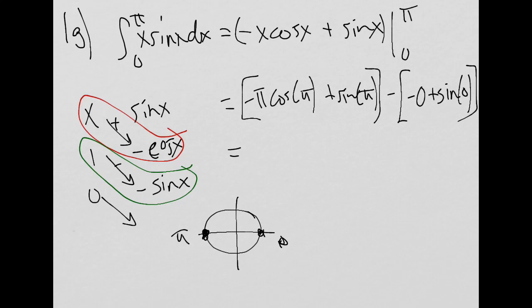Now I gotta use my trig skills. This gives me minus pi times the x coordinate here, cosine value, is minus one, and then sine of pi, the y coordinate over here, right there, there, is plus zero. And then I get minus zero, and then minus sine of zero is zero, so I get all a bunch of zeros there, so what I just get is double negative on my minus, on my pi, which gives me an integral value of pi.